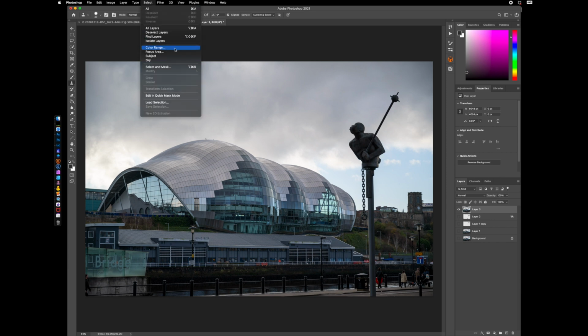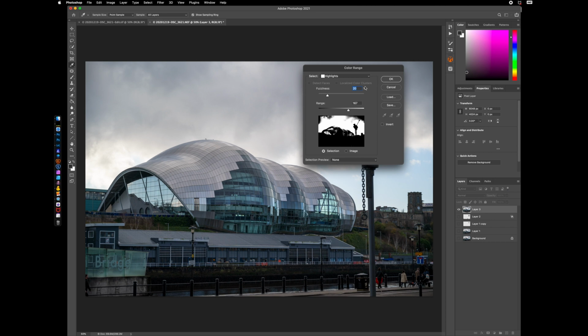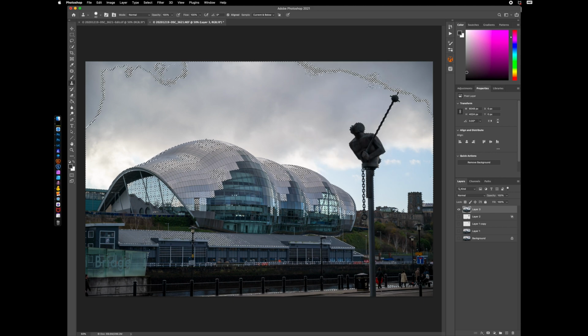So what would Select Color Range do with highlights, shadows and midtones? Well, the drop down box for this, as well as having colors, also has highlights. So if I say I want the highlights, you can see the mask, what it thinks is the highlight. You can just quickly jump back, see where that is on the image. With that, I'm going to click OK. I've now got a selection which Photoshop thinks are the highlights.